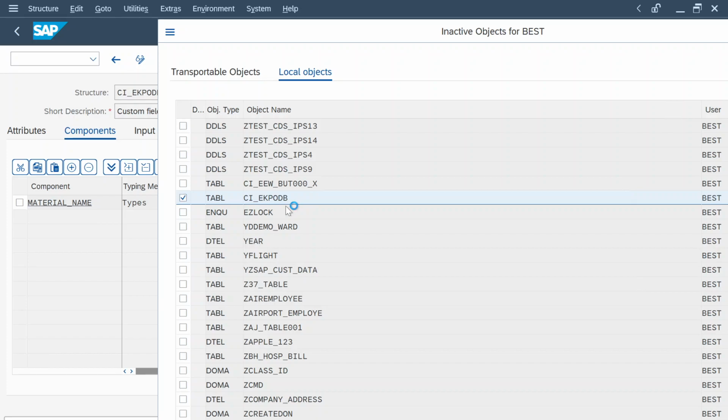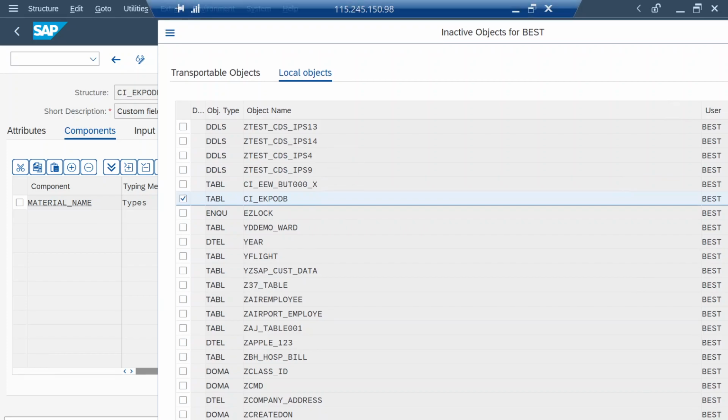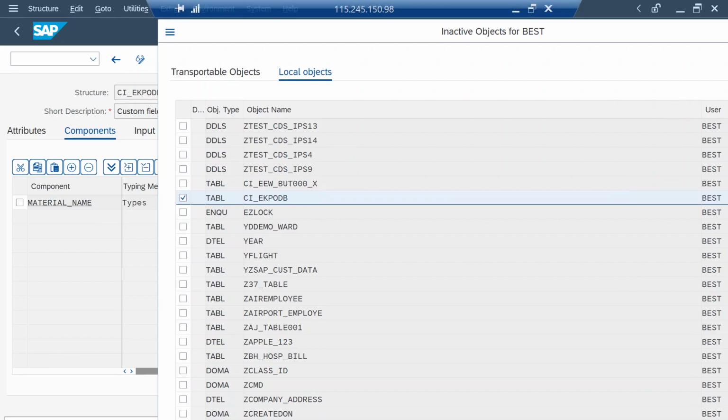Even in CI includes or append structures, which one is recommended: adding fields directly, or first creating a structure and adding that structure in the append structure or CI include? Adding a structure is recommended, because it is very easy to manage.